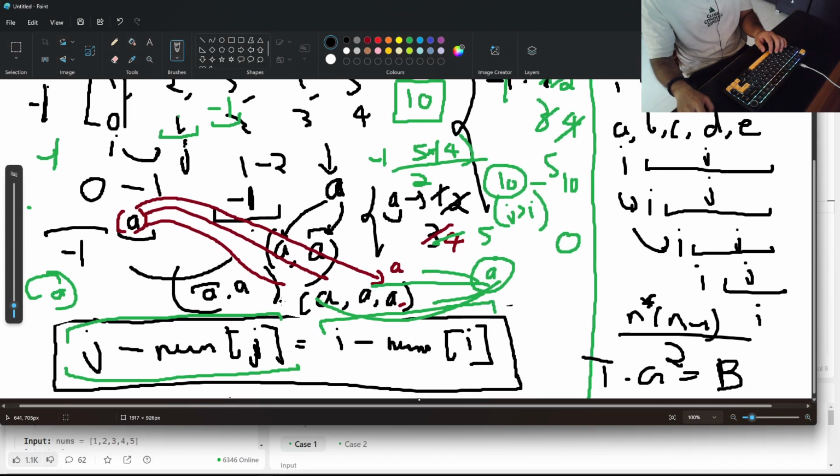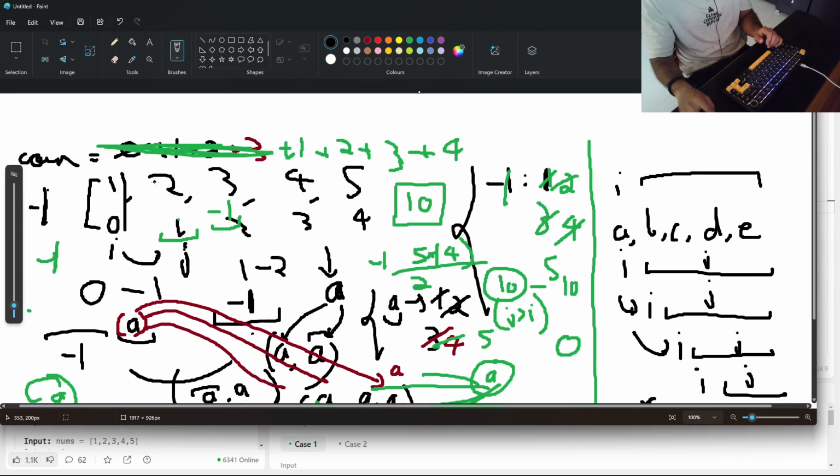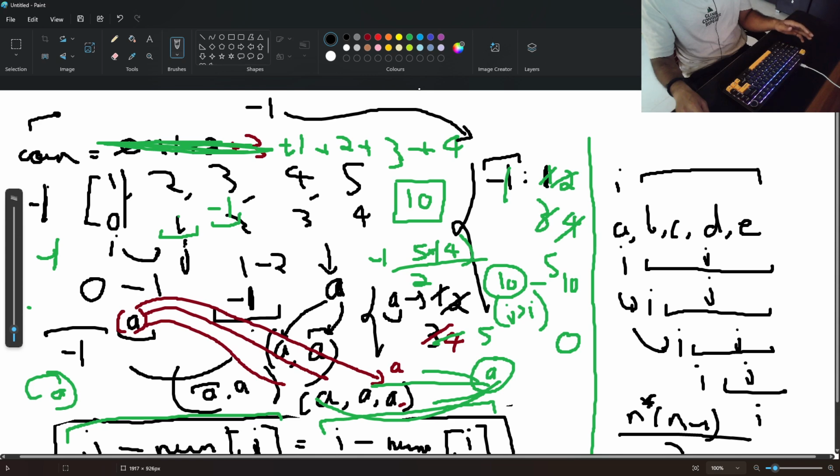We discussed what the condition for good pairs was, j minus nums j. So we're going to iterate for each index, find the difference value, and store it in the hash map. If this difference value is present in the hash map, we're going to update our count, which is the number of good pairs, with the current value of the difference value which we just found in the hash map. Further down the line, if we find a minus 1 and this minus 1 is in the hash map, how many pairs is it going to form? The current value of this difference value present in the hash map. So it's a pretty simple, standard algorithm. It helps us find the total number of pairs, and we used this in a previous question that we solved before as well.